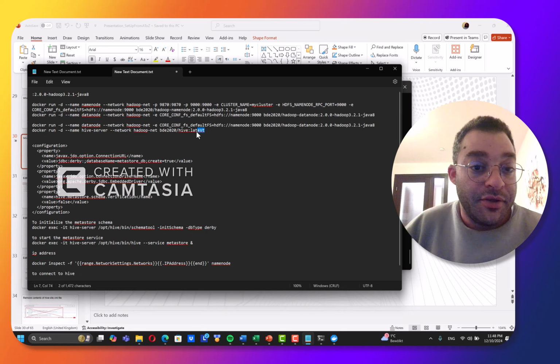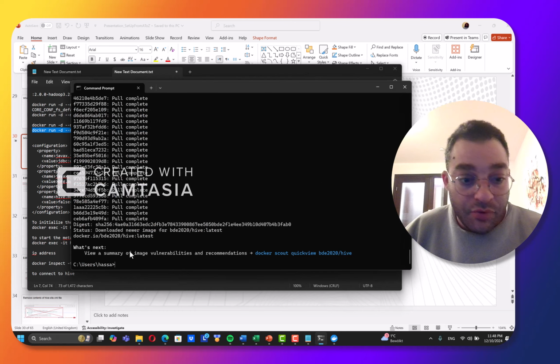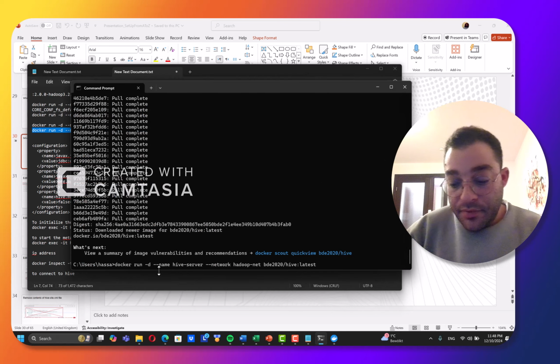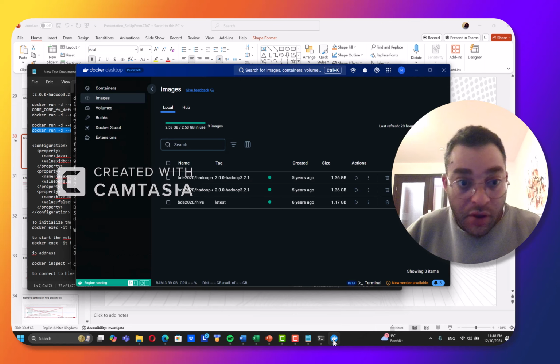Okay, so now that we have the Hive run code, we just need to run it to create the container, and now we can go back to our Docker and see that the Hive is running.